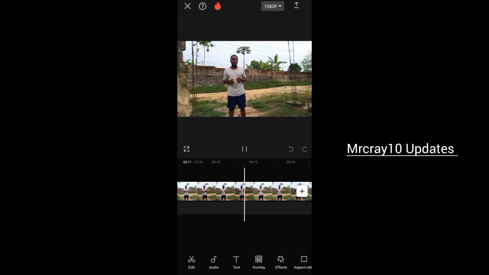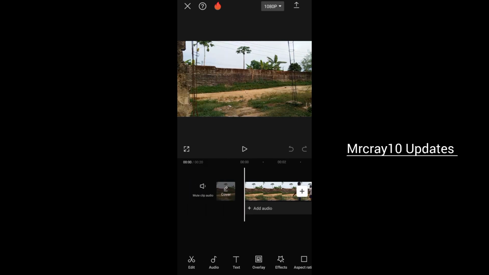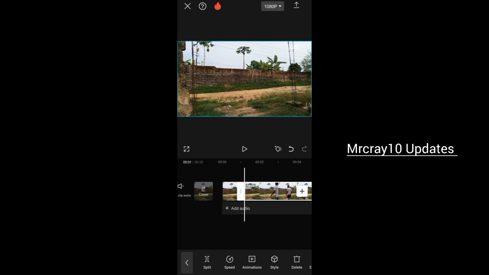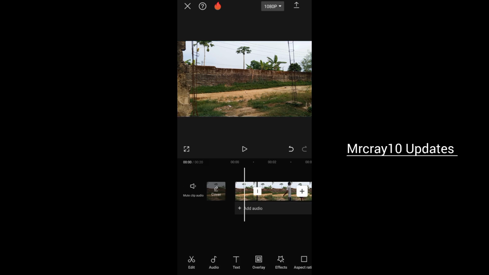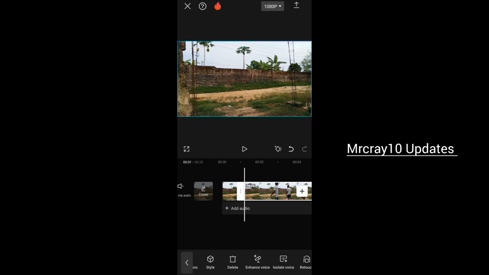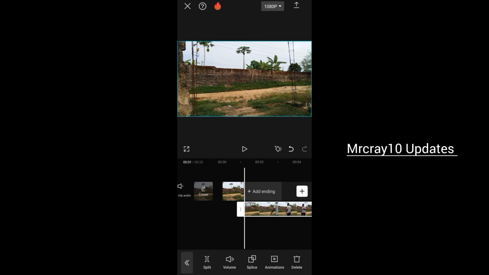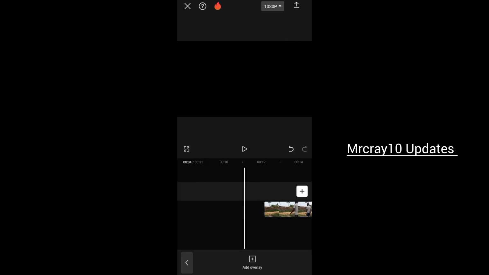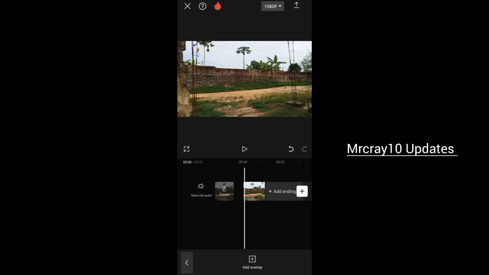So what we are going to do from here is split the empty background, because we want to use the empty background first. From here, tap on the video, now click on split. Now go and look for overlay. Just go and tap on overlay. Okay, see overlay here, so click on it to come down. Now you are not bringing it to the beginning of the video, you just drag it out.